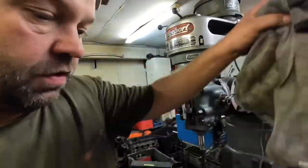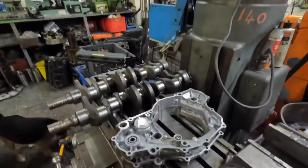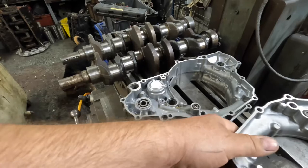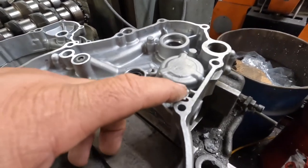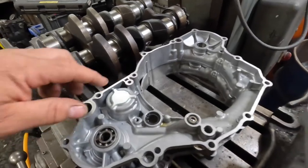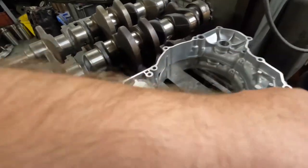I've got a few jobs to do. First thing for this morning is these two motorcycle side cases or crank cases. What I've got to do is this one here. It's been machined to take a bore squirter jet. So I've basically got to copy that onto these two casings. So that's my first job.